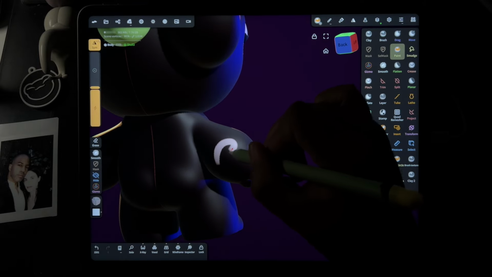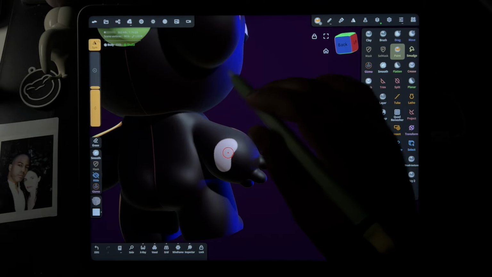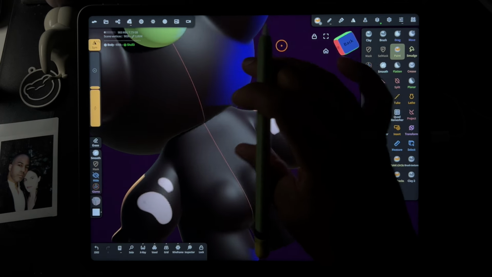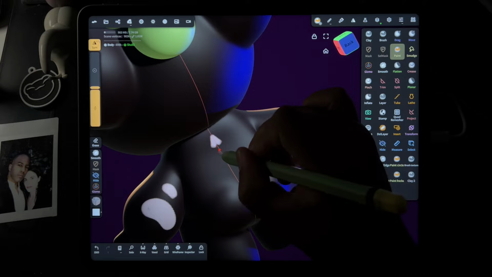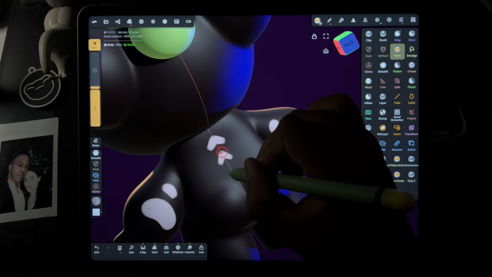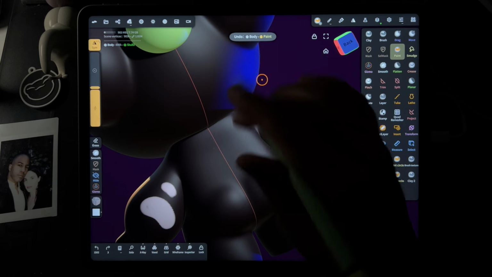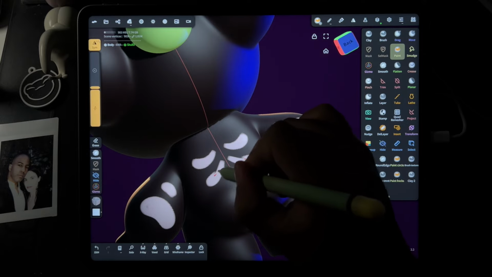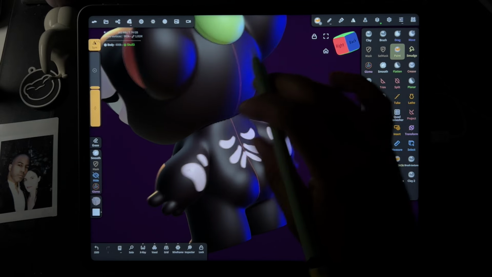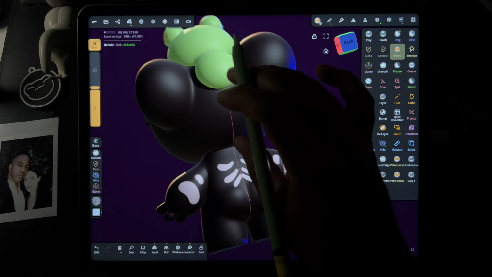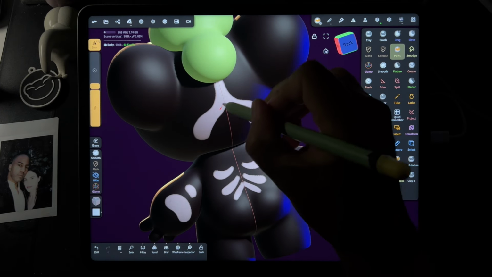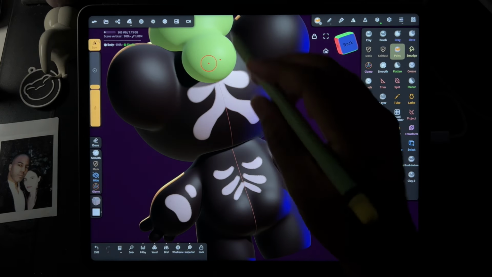I want to add something here, but I don't know what. It would be kind of nice to have the bones back here as well, but now I'm just kind of having fun with it.